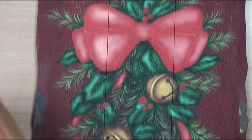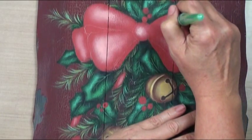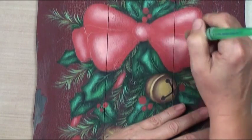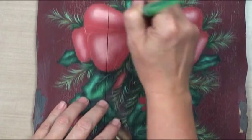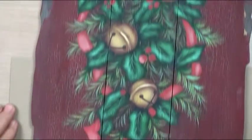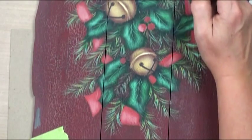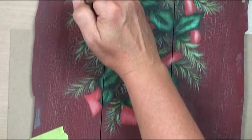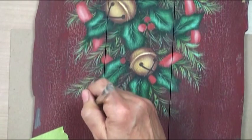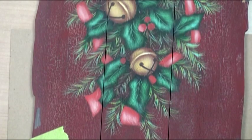All right, you're going to strengthen the ribbon with a little bit of sand in a dirty brush with the gooseberry. And repeat down here on your ribbon and your berries. Remember to look at the overall piece and don't let one piece become too crazy strong. It's real easy to do sometimes.